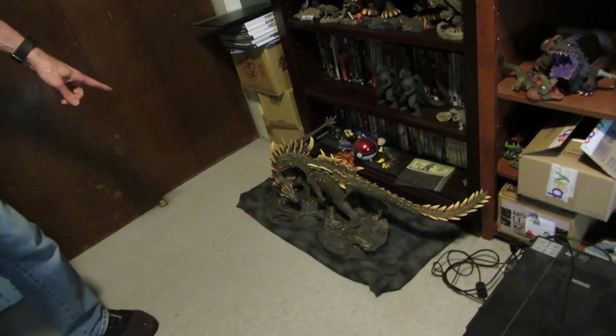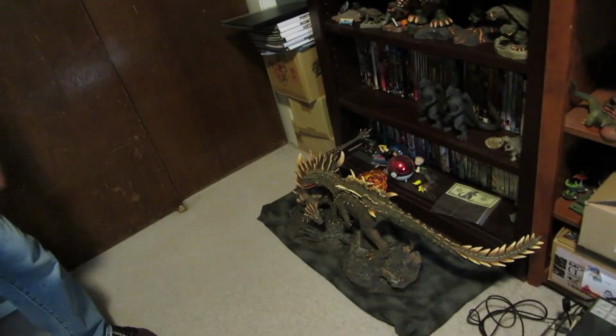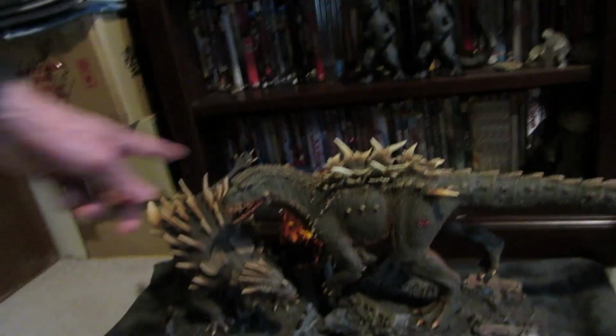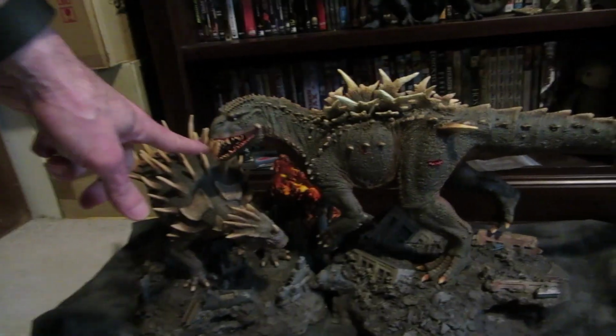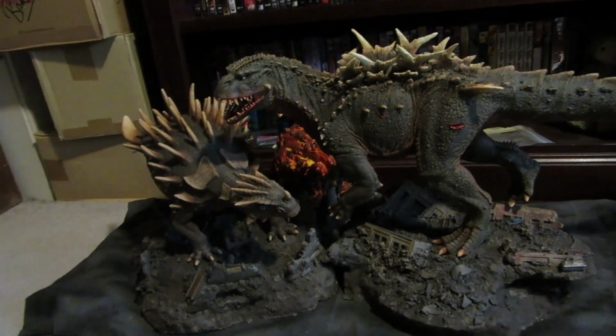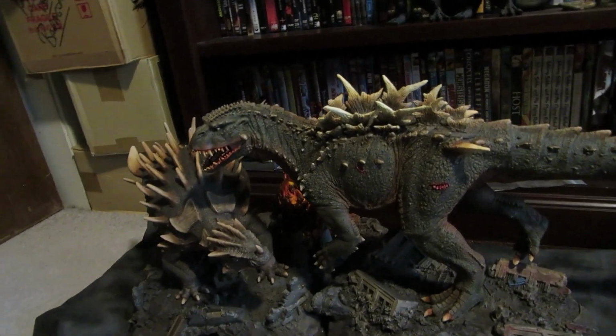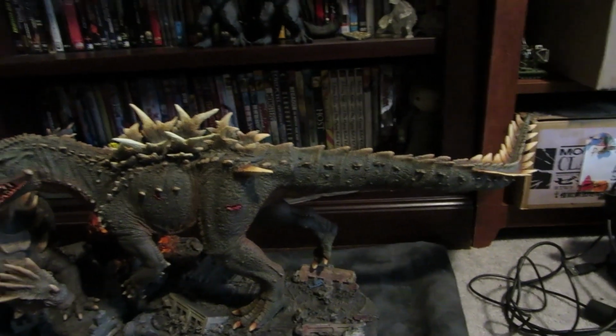The model that I was talking about, I have sitting right over here. I called it Godzilla Raids Yet Again, and it's concepts that were created by Shane Foulkes of Cretaceous Creations. And this one is pretty much the way he built it, but this one I kit bashed to make it into an Anguirus concept.